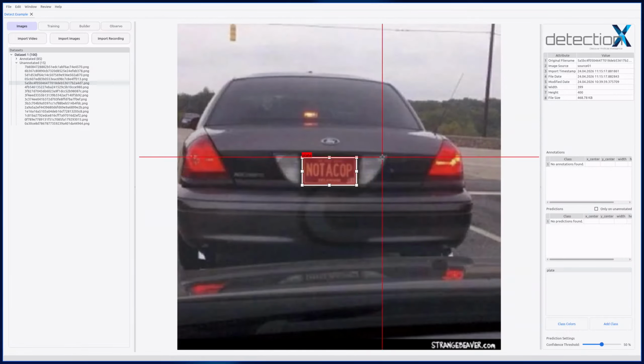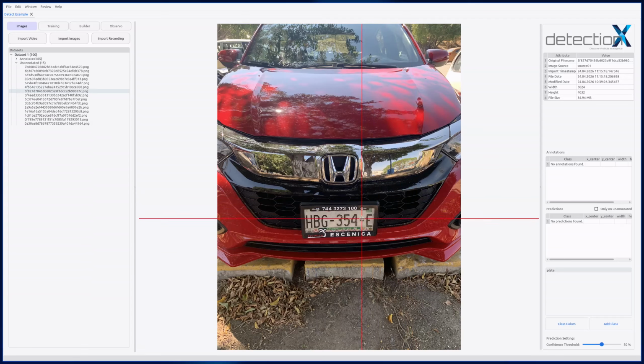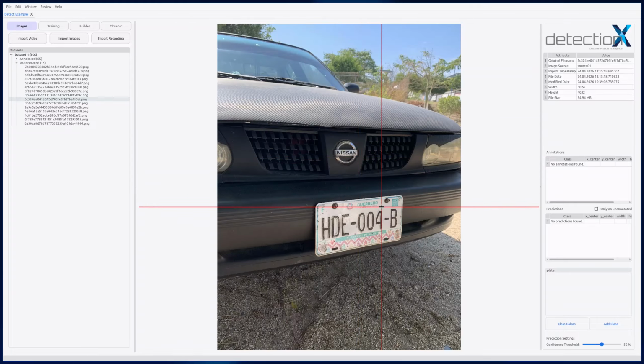The exact point you click is important. If you click on a letter or number, the model may select only that character. If you click on the white background of the plate, it is more likely to select the whole license plate. Used correctly, this feature can greatly speed up annotation work while still producing precise results.